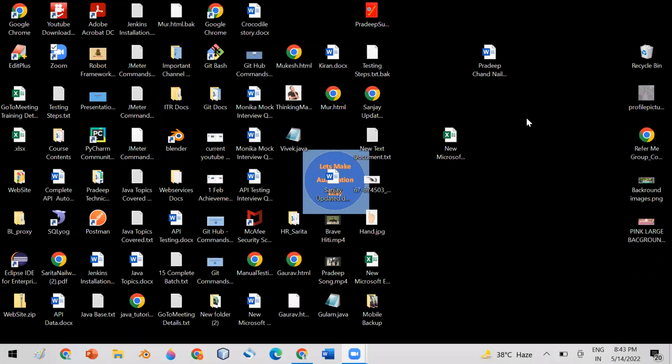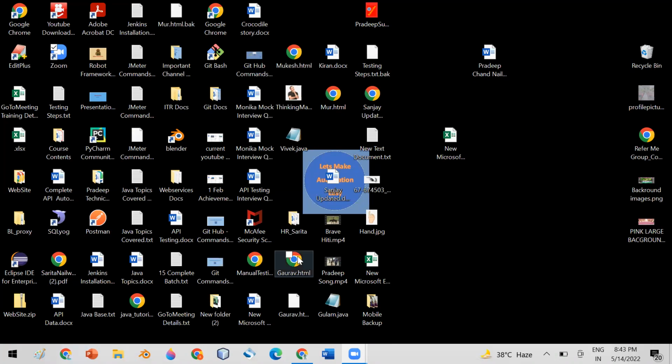Okay, in the last session, what we have done is we have just made an environment setup for the APIs, and also told everybody that these APIs are developed by me. So I'm trying to create an environment for that, and the same setup I will try to do on your system so that you can access the API locally. You don't need an internet connection for that. Are you getting my point? So it is not a mandatory part. If you don't want to use my API, this part is not mandatory.